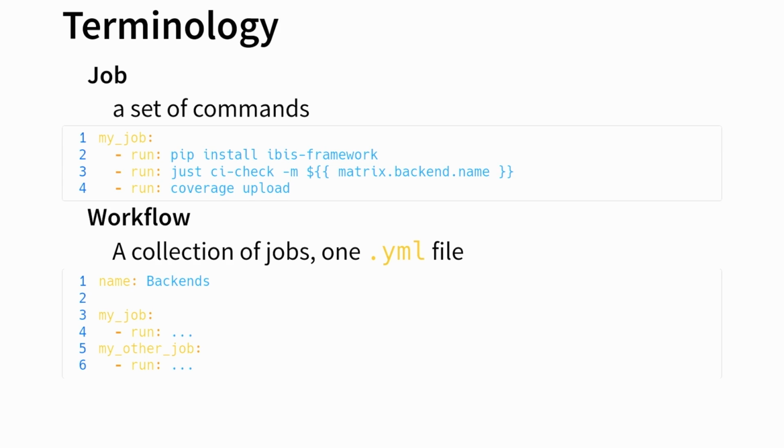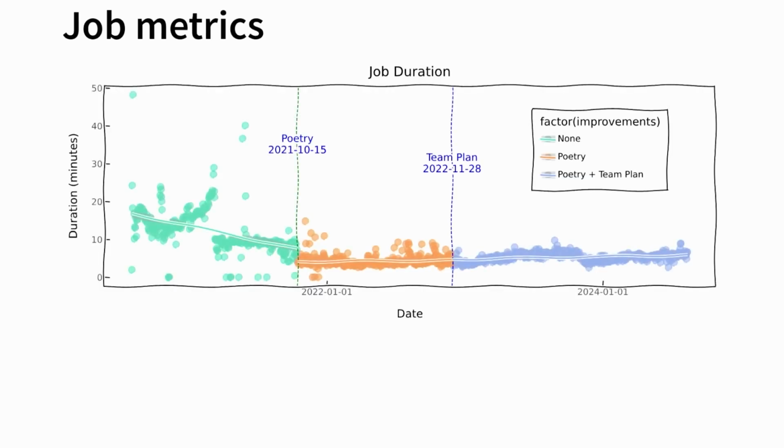And one of the things that we measured that turned out to be really useful was the average job duration. Not a particularly complicated thing to look at. But here you can actually see that pre-poetry, we had this weird U thing, not entirely sure what's going on there. There's this line that looks like it's trending downward, and it's not really. And variability is all over the place.